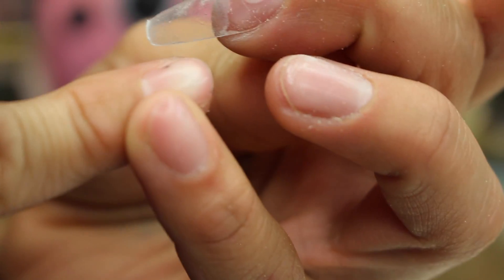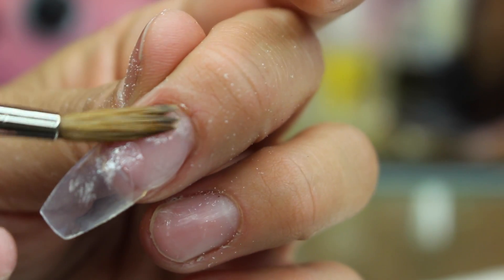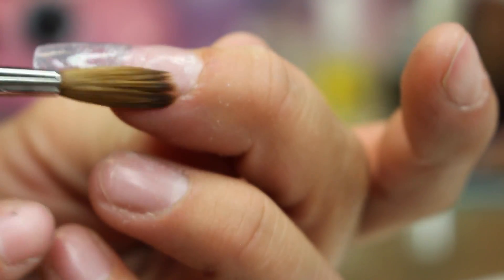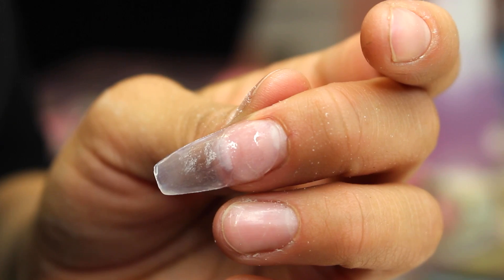So I kind of messed up. It just became super patchy, and the acrylic dried on me so I couldn't smooth it out. But the good thing about acrylic is that it is very forgiving. You can go in and add as much as you need and fill in all the gaps and holes.